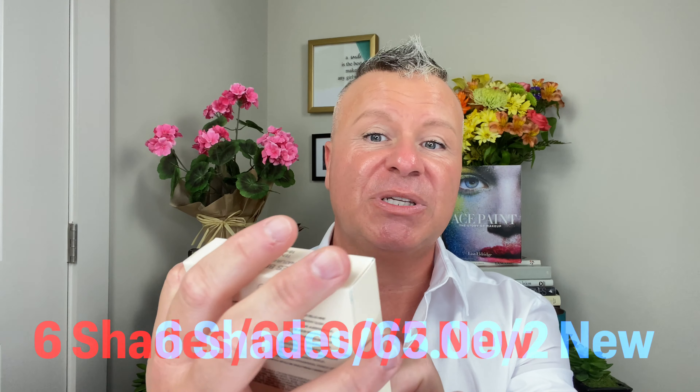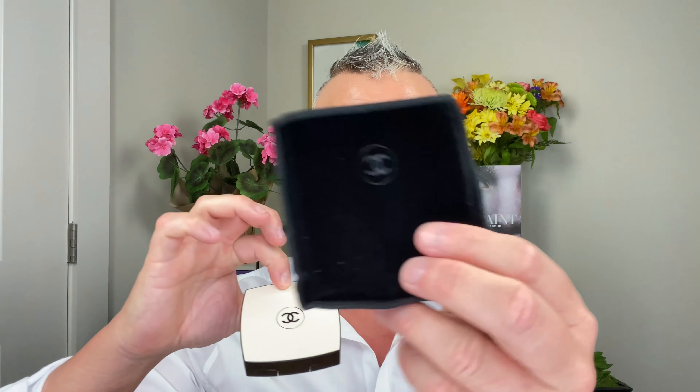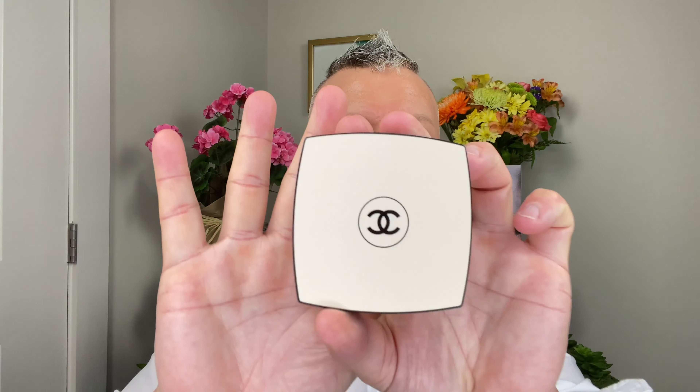Let's go ahead and dive into eyes since I don't have anything else on my face, then we'll go back and finish complexion. I did do my Chanel moisturizer — the Fortifying Replenishing Hydration — and a little bit of Sublimage eye cream underneath, so my skin has a really nice pretty glow. This line is all about glow, healthiness, and looking really pretty.